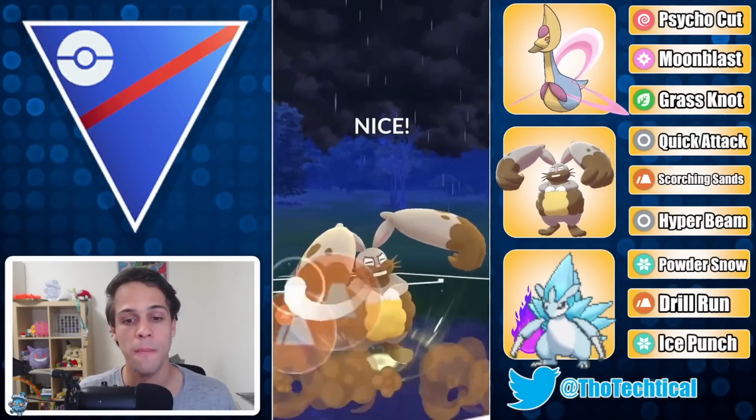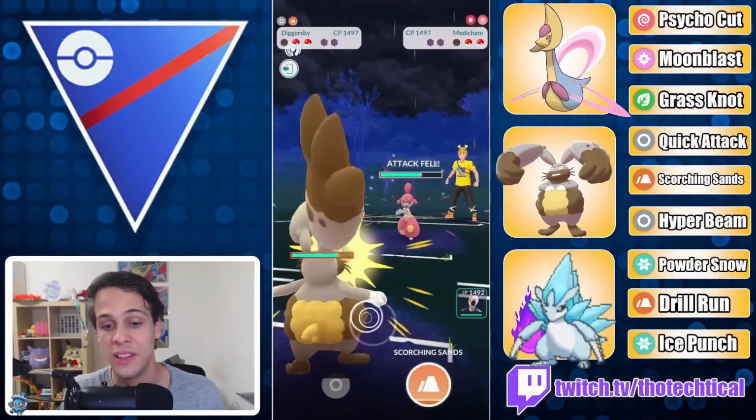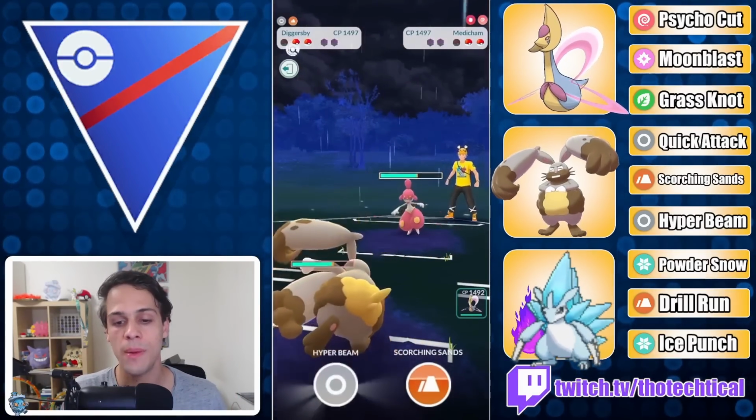In comes Medicham now. I'm going to throw the Scorching Sands, basically immediately, hoping to debuff. And I do get the debuff, which is quite lucky. I'm going to go for my Hyper Beam immediately, which is a mistake.